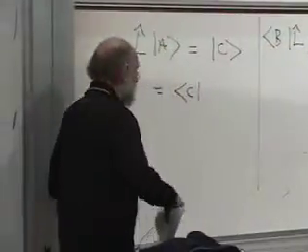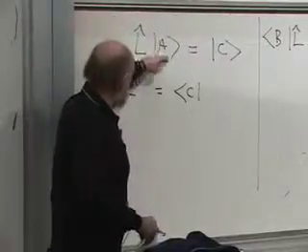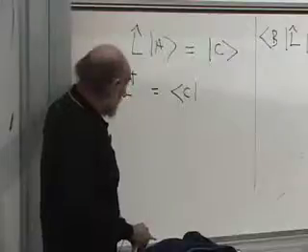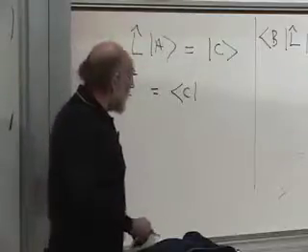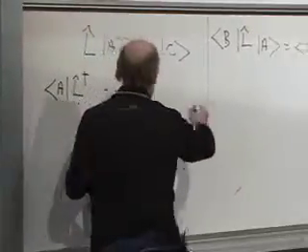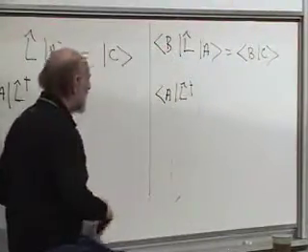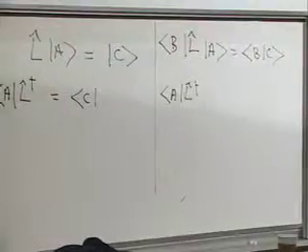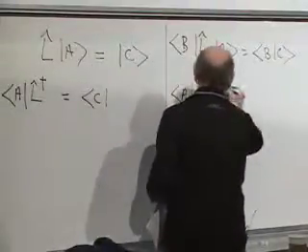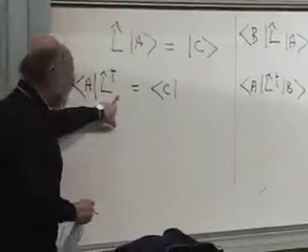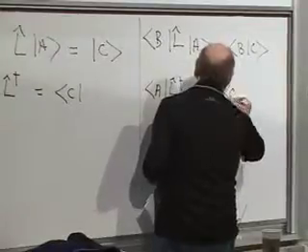I've just taken some arbitrary vector B, any vector B, and taken the inner product of both sides of this equation with B. Now let's take the inner product of this equation, not with the bra vector B, but with the ket vector B. That says that A L hat dagger B. There's too many symbols. I really don't need that hat, do I? There's really not much lost if I were to leave the hats off the operators, but let's leave them. I've now taken the inner product of this side with the ket vector B, and that's equal to CB.